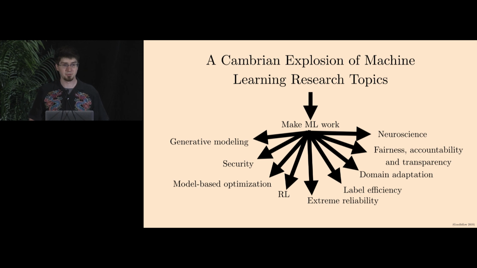Maybe back in about 2007 or so, when I started working on artificial intelligence research, most machine learning researchers who were interested in AI problems basically all had the same goal, which was to get machine learning to work for AI-level problems. Some of us were working on vision, and some of us were working on NLP, some of us were working on motion planning, but really all of us just wanted to get machine learning to work for these kinds of human-like problems.